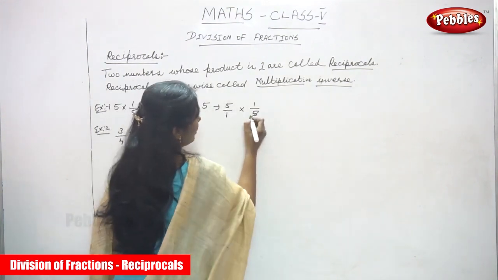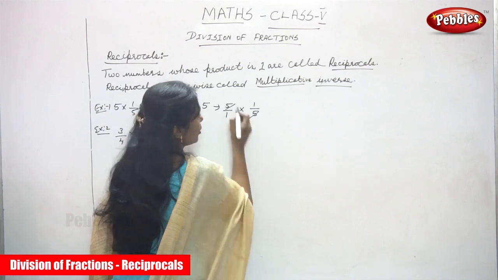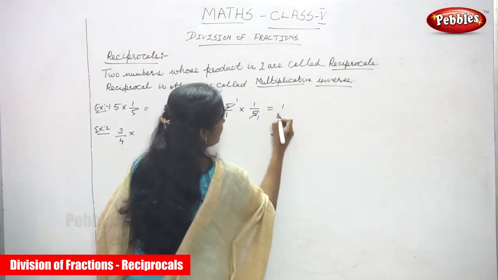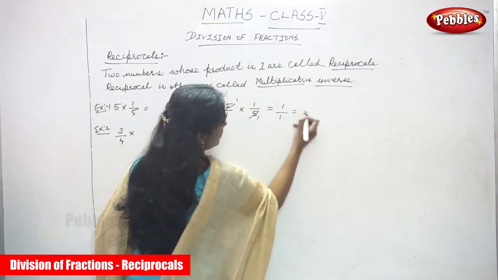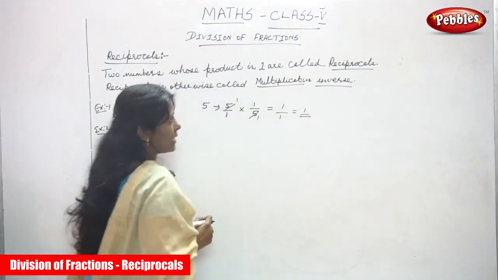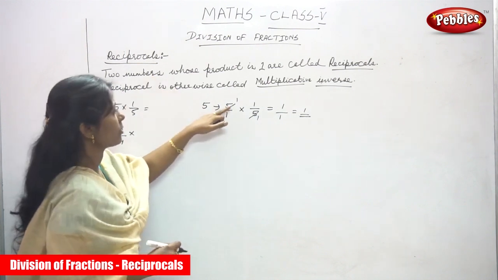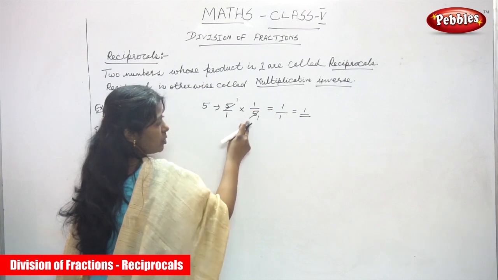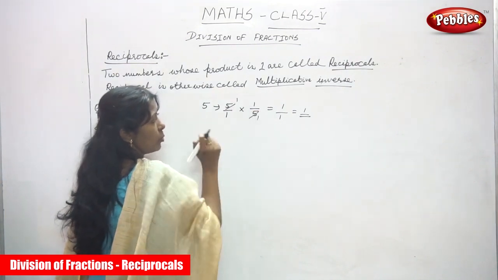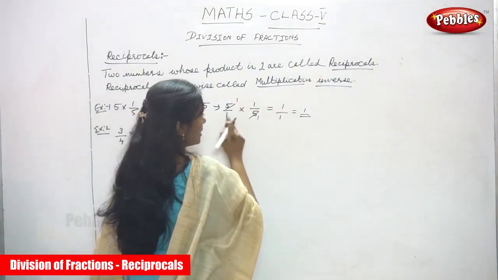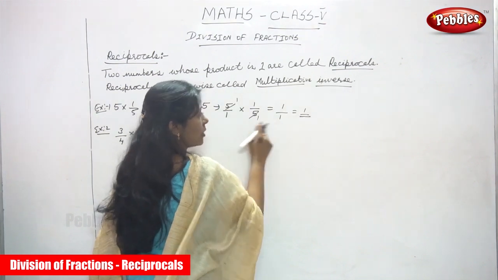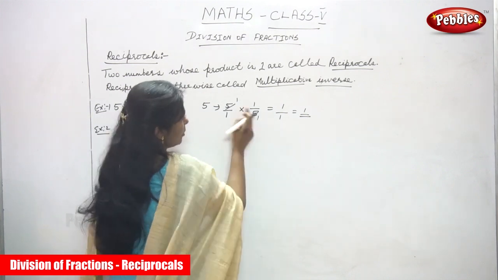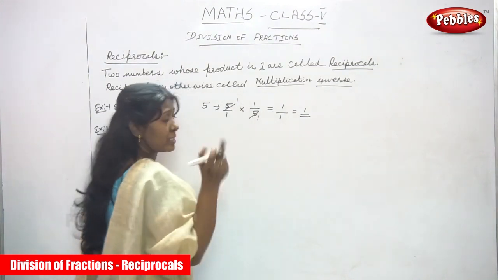So you just cancel 5 by 5. You cross the numbers, same, you get 1. Here also 1. So 1 into 1 you get 1, and 1 into 1 you get 1. So 1 divided by 1 is 1, that is the answer. So if we cross 5 by 5 you get 1, here also 1. So 1 into 1 is 1. Otherwise just simply cross, you get 1 into 1, which is 1.